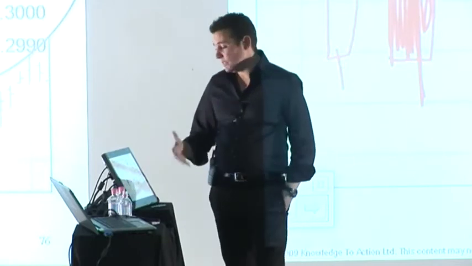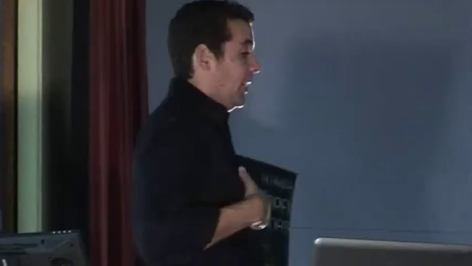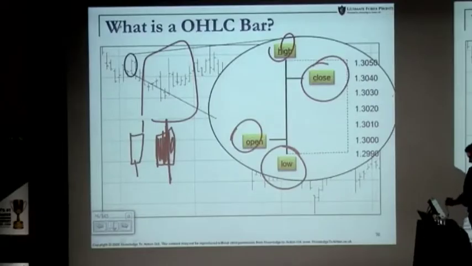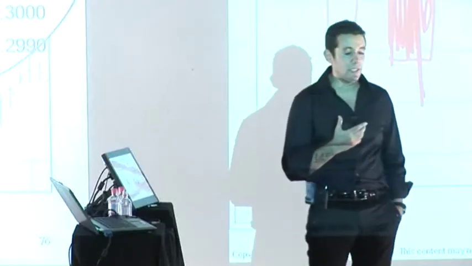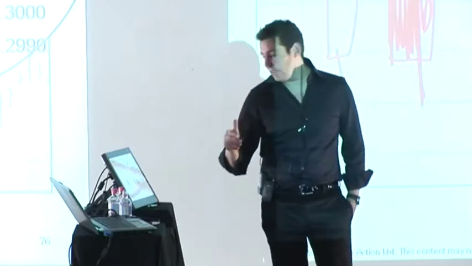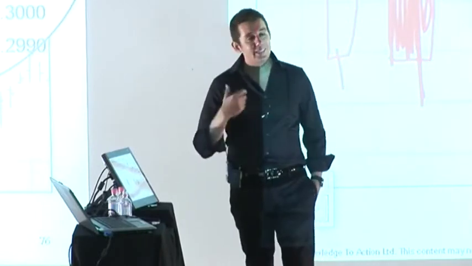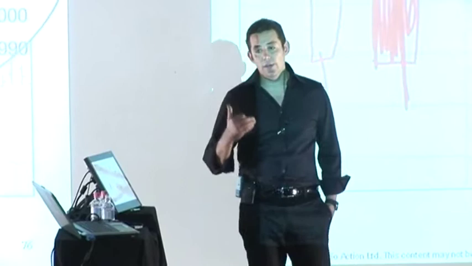So we've got open, high, low, close, and that's what an OHLC bar is. You'll therefore notice that all of the charts in the manual you've got are going to be in this format, OHLC, open, high, low, close. You can see certainly here that this particular bar closed higher than it opened, and we would therefore call this a buyer bar. So just to get some nomenclature going here, a buyer bar is where the close is higher than the open. A seller bar is where the close is lower than the open. Does that make sense? Simple as that.